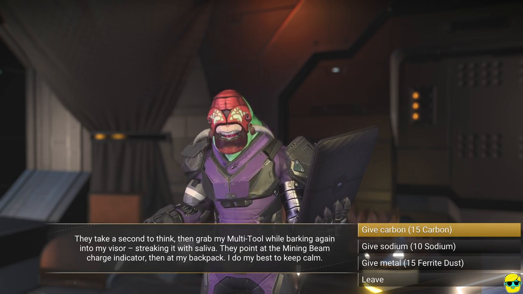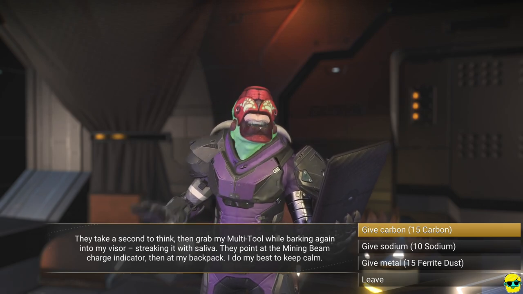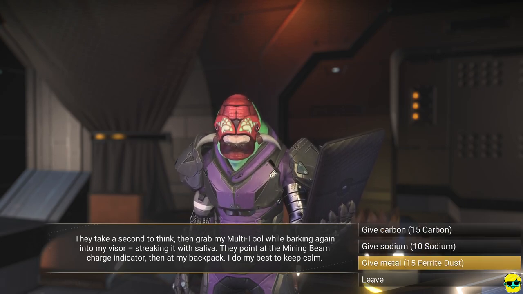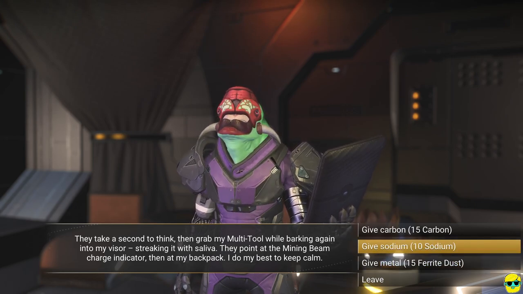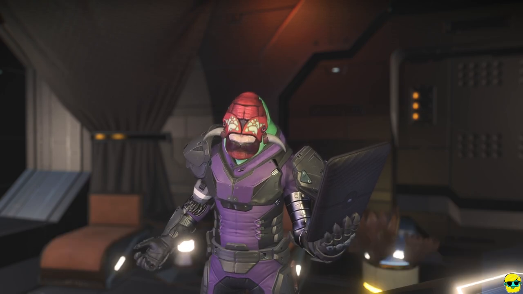So he's pointing at the multi-beam's charge indicator. Well, we know that we can charge the multi-tool with carbon, but you have to kind of see what you should give this guy. I'm going to give him carbon. Sodium is for my haz protection. Metal is for building. So I'm going to see what happens here.